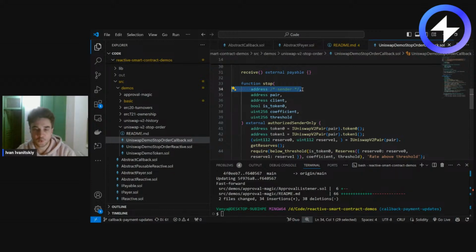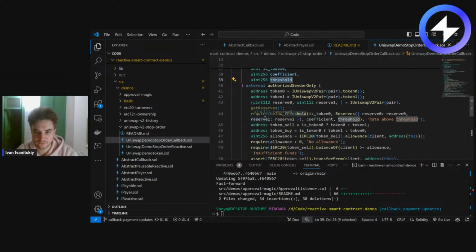It's done for authentication purposes, so that you can add here the check that only your Reactive Smart Contract can call this stop order here. Also the pair address, the client, which token is being sold and which is being bought, coefficient, which is for our price calculation, and threshold, which is also for our price calculation.